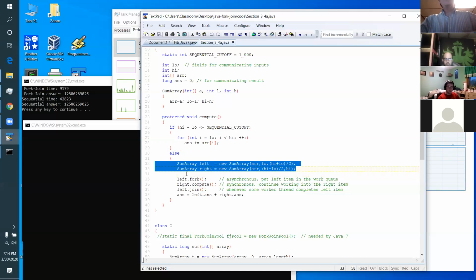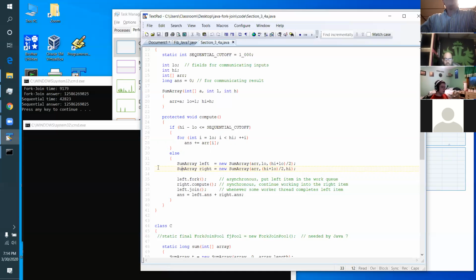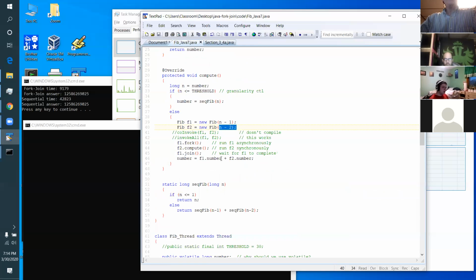Okay. There's no reason why you have to cut a big job into 2 little jobs. You could cut a big job into 4 little jobs, and then you would fork 3 jobs, meaning you'd push 3 tasks into the work queue and you'd jump into one of them. Then you would have to join 3 of them, and then you would have to combine. Now, this is the other part that's going to be tricky. Both this and this had a trivial combine. Just add them.